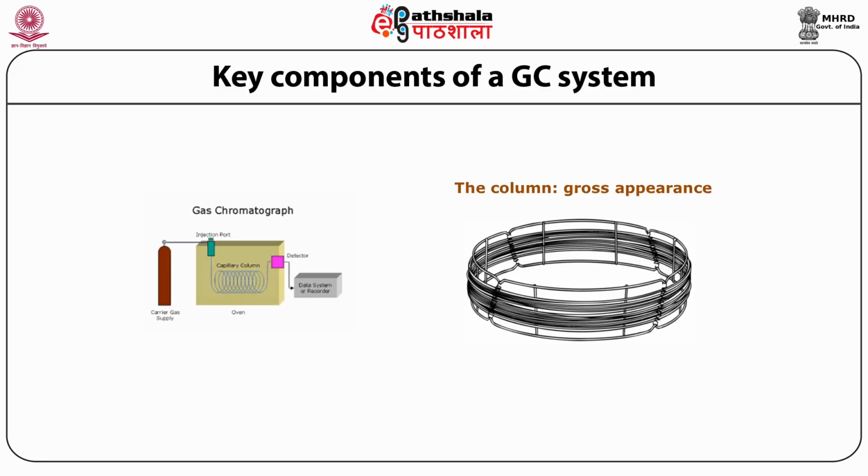Now, as we shall see shortly, the temperature in the injection port is very important because, as we have discussed earlier, the sample that needs to be analyzed has to be volatile or semi-volatile. To volatilize this, what is typically done is that the temperature of the sample port, that is where it is injected, is usually about 50 degrees centigrade higher than the boiling point of the least volatile component in the mix.